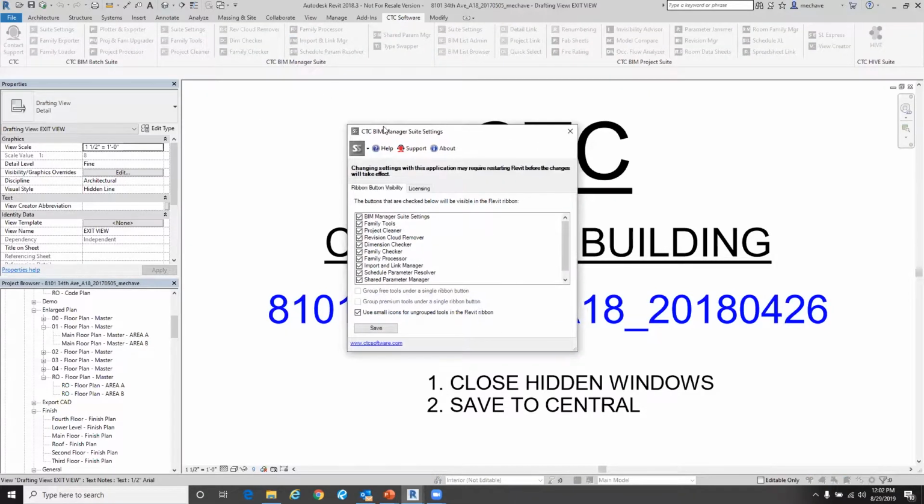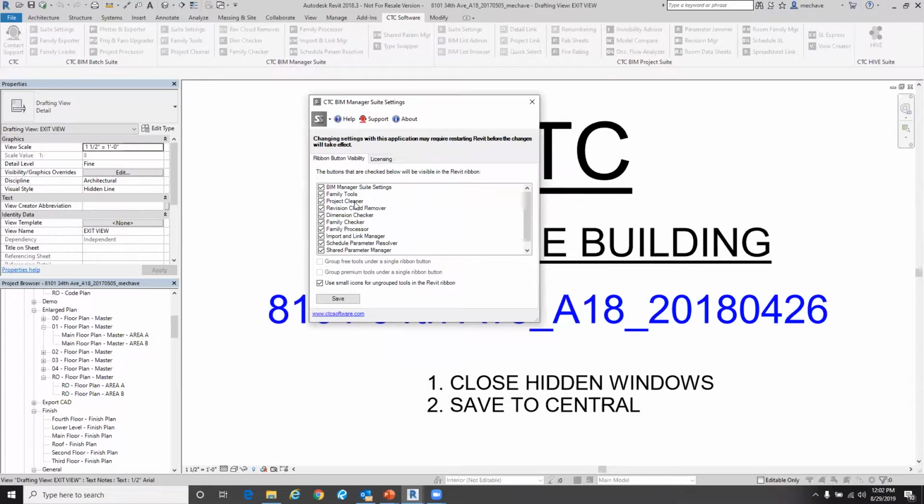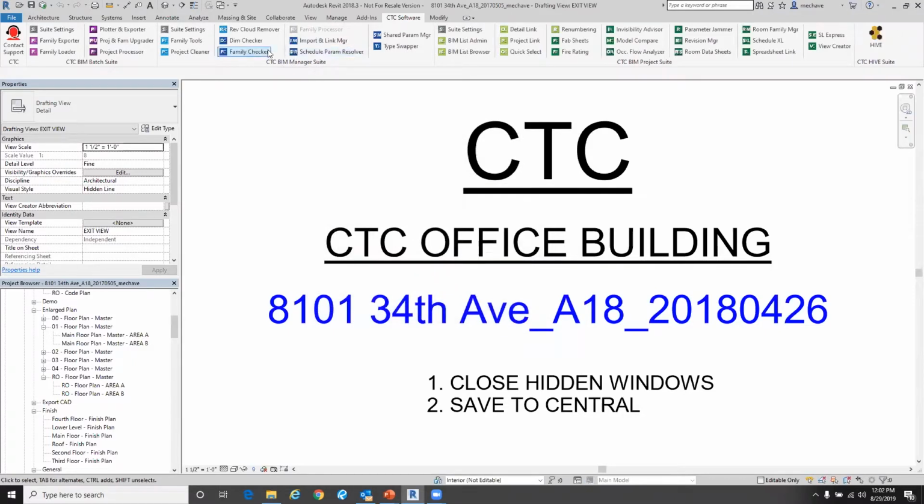There are suite settings within it as well, in terms of if you don't want to use all the tools that are in the suite that you're leveraging. Right now, we're going to be leveraging the manager suite. You can come in here and actually change what you want to see. I'm using the small icon so you guys can have a better look at everything that's laid out throughout. With all these tools, they have an about, support, and when we go more in depth in the tools, I'll show you that they actually have a video. So if you didn't get enough information from me today, you can go and check those out.